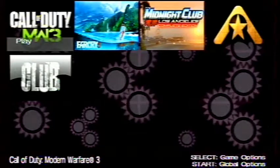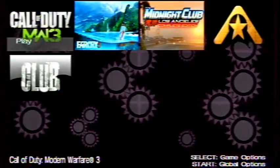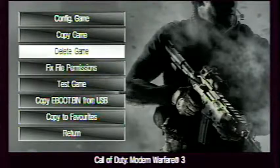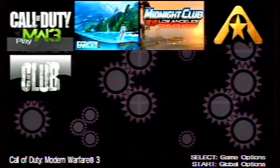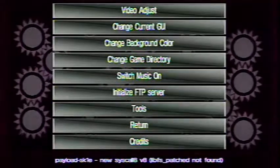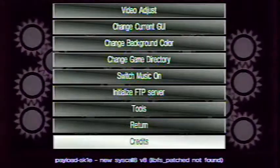So we'll press X and go here to start up the game, and we'll see what's going on. So here's IrisManager. Not much has changed. It's pretty much the same. And let's hit select here for the game options. You can configure the game and stuff like that, just like you used to before. And global options, video adjust, change the current GUI, change the background color, change game directory, switch the music on, and all that fun stuff.